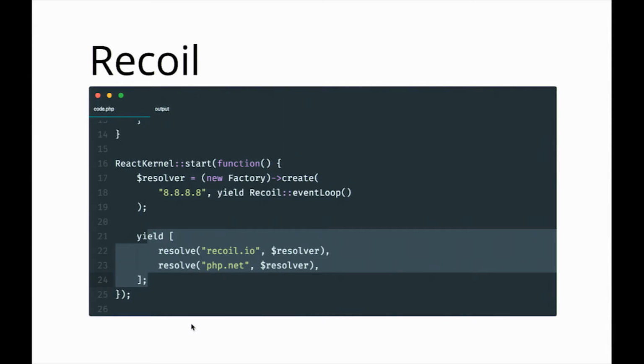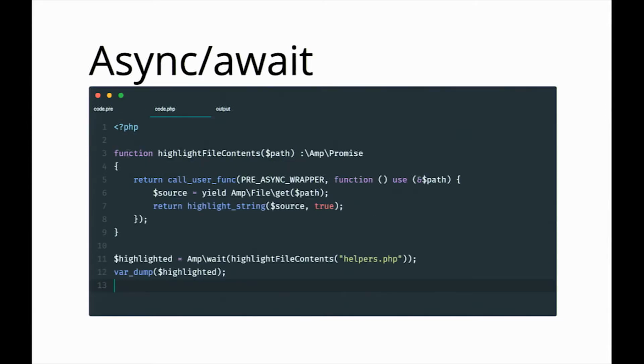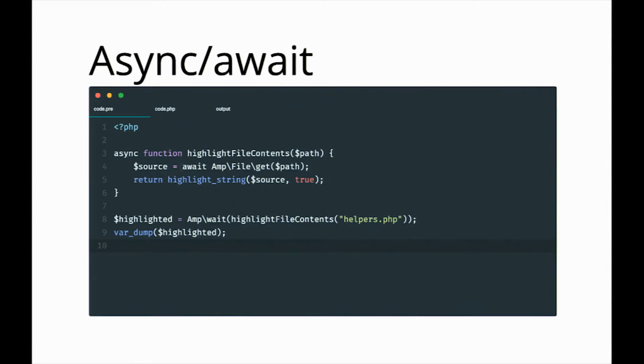But they take it a step further, and they allow you to write code like this, async and await. So there we don't have to make the generator functions ourselves. We can make generator-like functions, and as long as we decorate the function on top of that in JavaScript, we can have asynchronous code without having to use promises directly. In a function like this, we may expect to read a file's contents with asynchronous I/O, to highlight it with this built-in function, and to see what the results of that are.